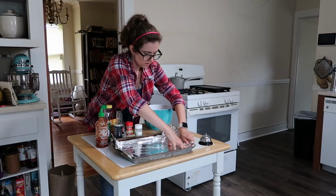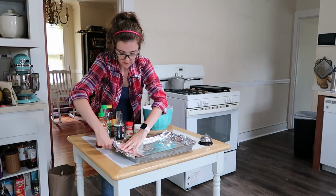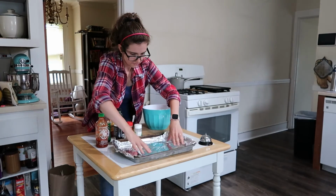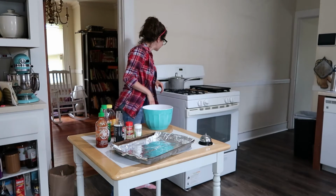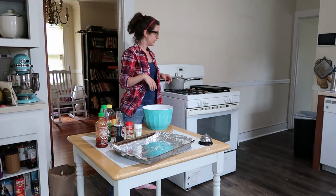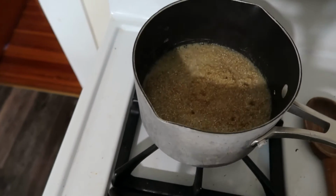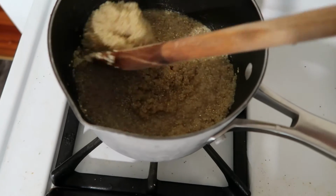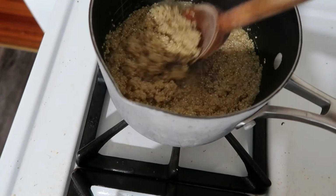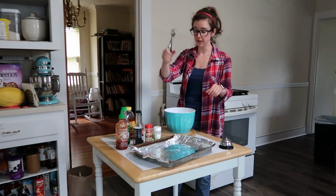So we've dressed up our pan here with our foil, ready for its big debut with the turkey meatballs. And let's go ahead and check our quinoa. It looks like it's doing its little quinoa job. That's coming together real nice. Time to make the meatballs, not cookies this time. But we are going to use the cookie scoop.